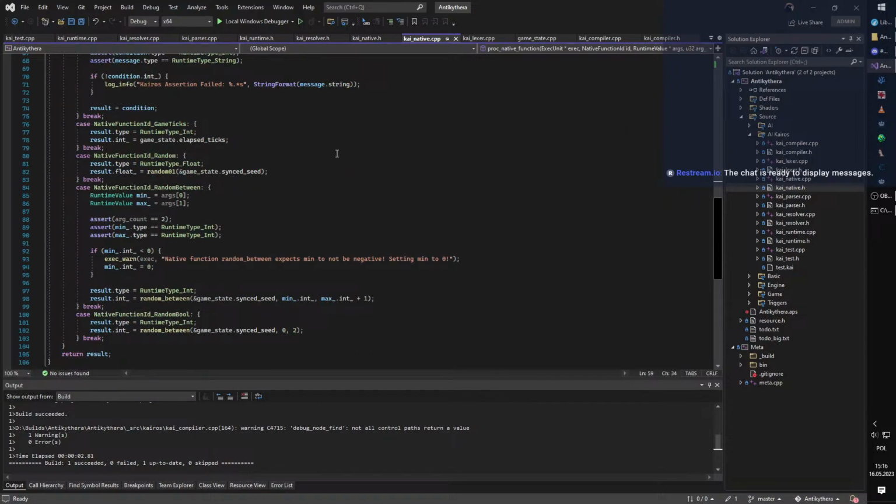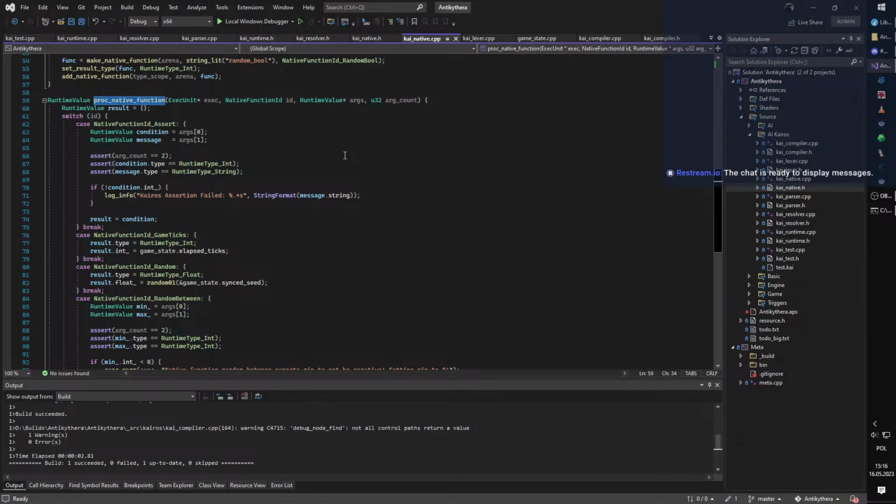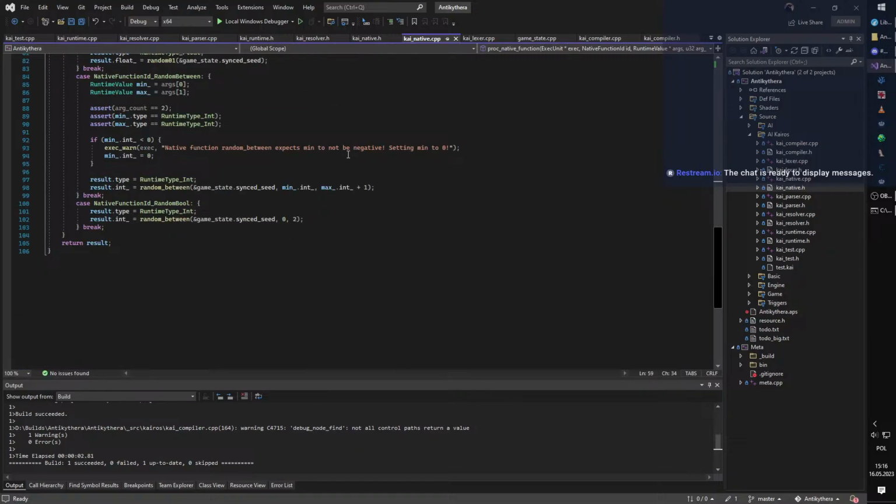I'm not sure if I even want to make print a native. I don't know if there will be more native functions that have arbitrary amount of arguments. Not sure.